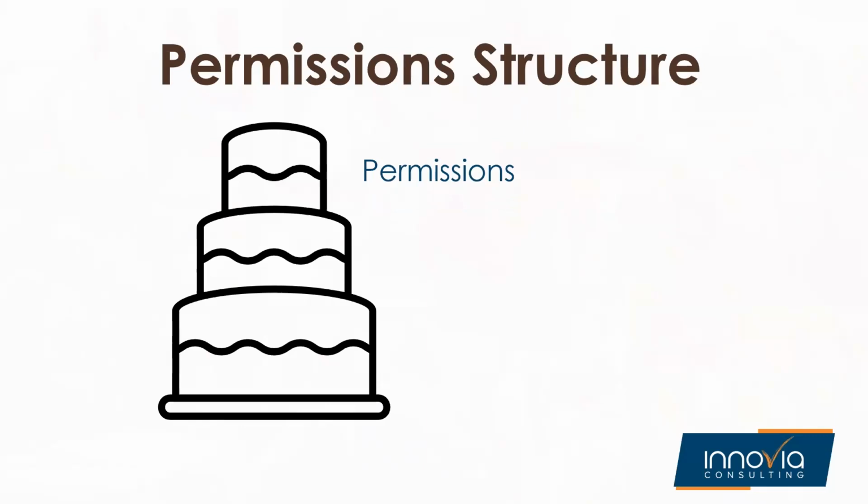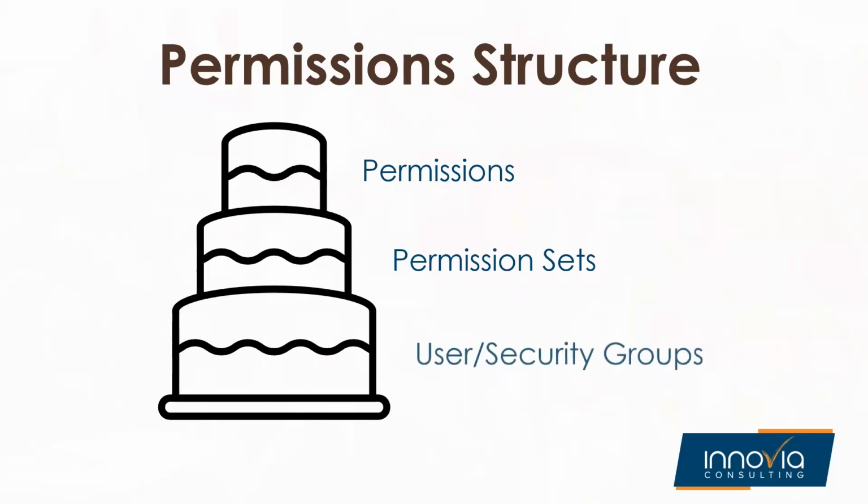Now, fortunately, Business Central has some tools that make assigning permissions a lot more efficient. One of those is called a permission set. A permission set is how you group those detailed permissions, and that's typically done by functional area, so accounts payable, accounts receivable, etc. You can also group permissions further using something called a user group or a security group. We'll talk about this more later, but user group is something that is going away. It still exists, but it's being replaced by security groups. We'll get into all that in more detail.